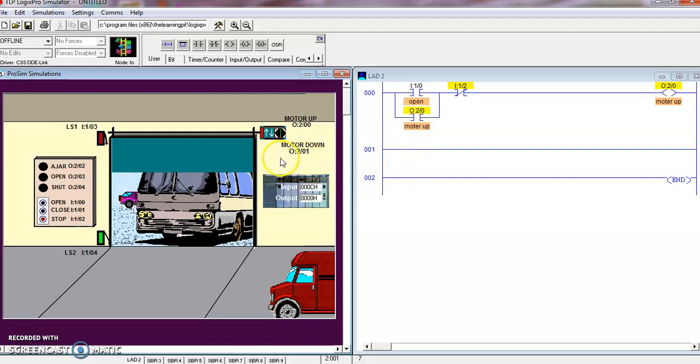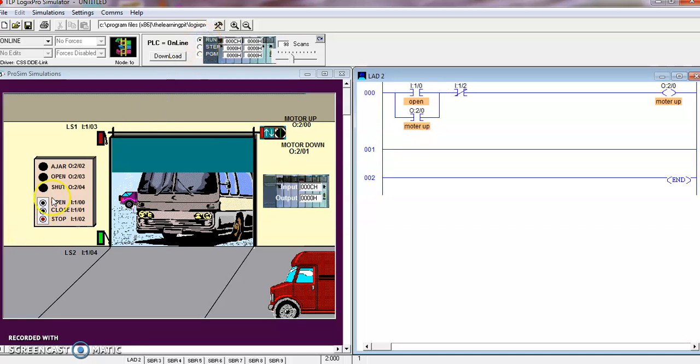So we can hit run. Remember, every time you make a change, you gotta load your program, hit run. Now let's start it. Well, it won't run.